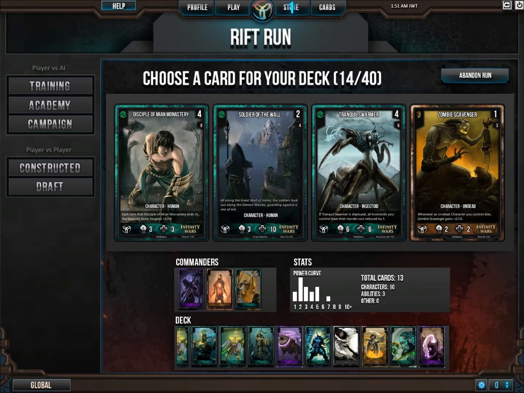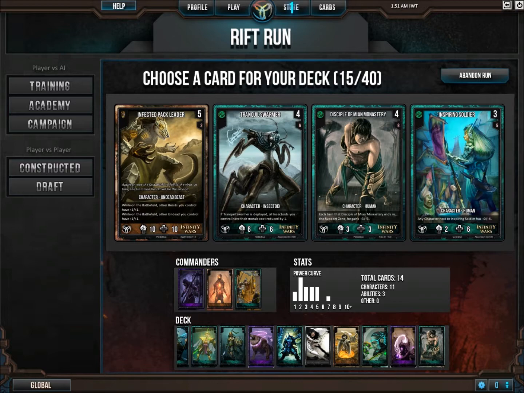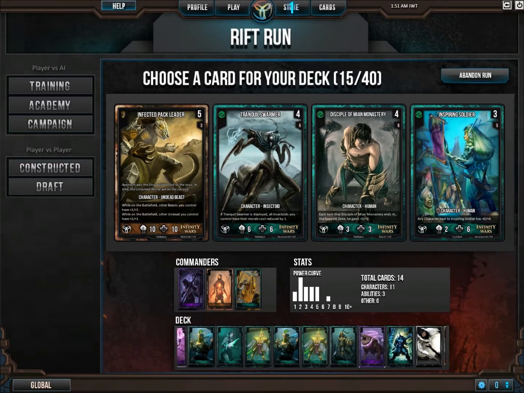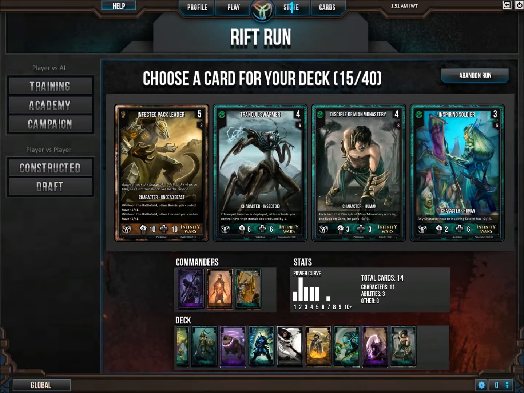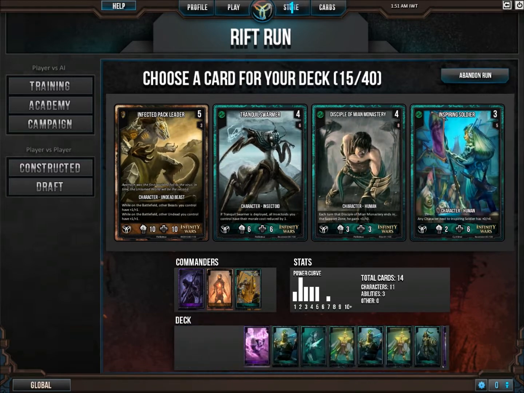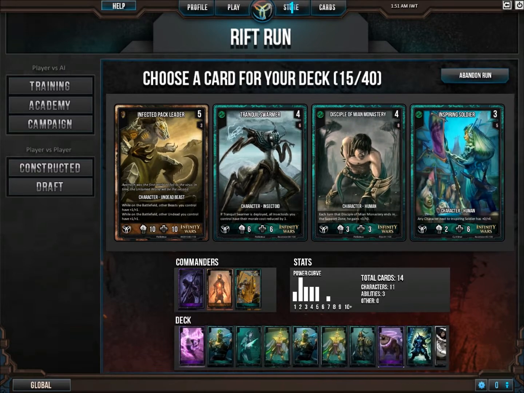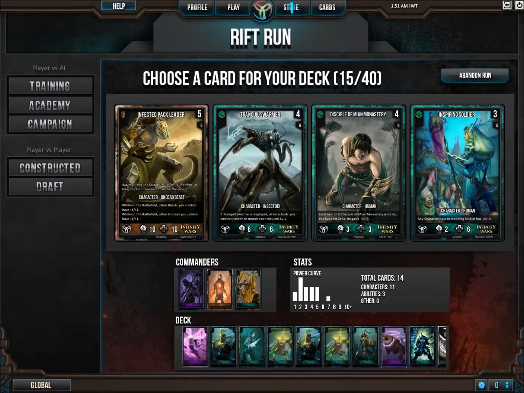I don't have enough undead to justify Zombie Scavenger. Discipline of Mian Monastery, because Mian Monastery is Disciple. It's great. Infected Pack Leader. I don't have any. I have 1 beast. No undead cards whatsoever. Sure, you're a 5/10/10 drop, but I don't have any other undead. I might value undead more highly with it, though. All insectoids.